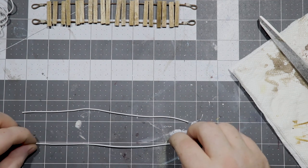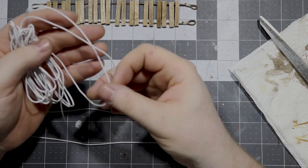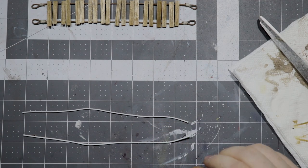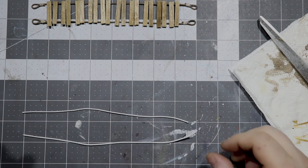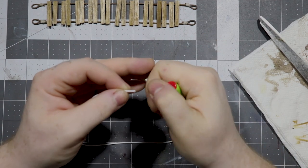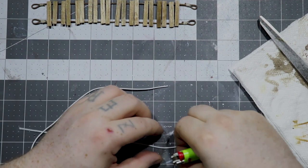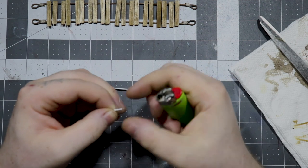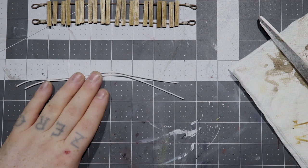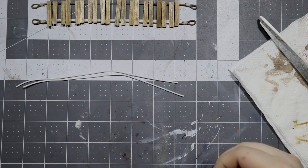So we have here this piece of 8-inch elastic cordage. I got this in the sewing section of Walmart, I think. And it has a good strength to it, has good stretch. First thing I want to do is make sure that my ends are sealed so they don't fray. So I just kiss them with a little bit of flame. It might stink a little bit because there's an elastic band in there, but don't melt it, just touch it to seal. I'm gonna break out my double-sided tape, and we're gonna lay down two strips on our cutting mat.